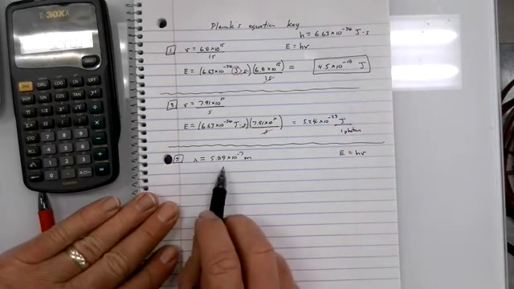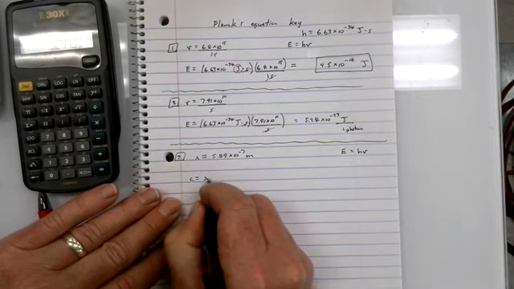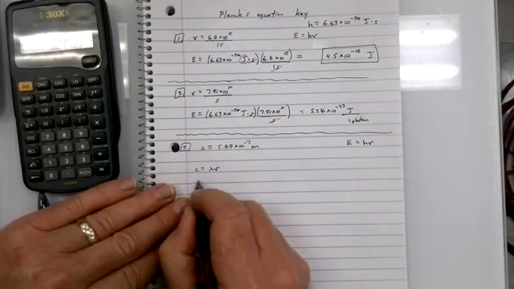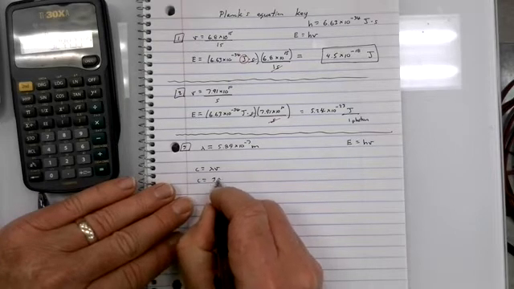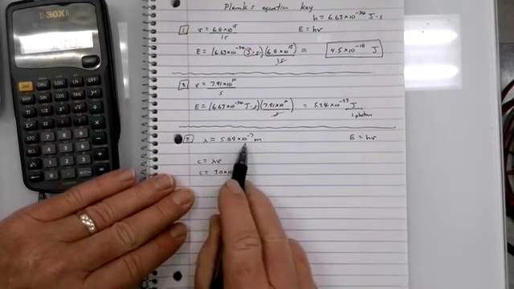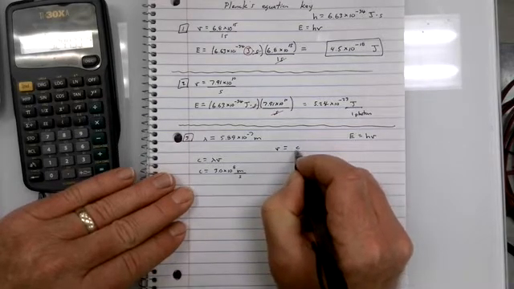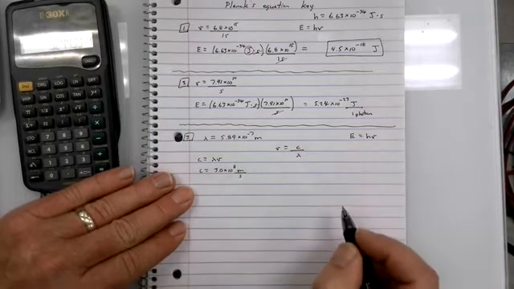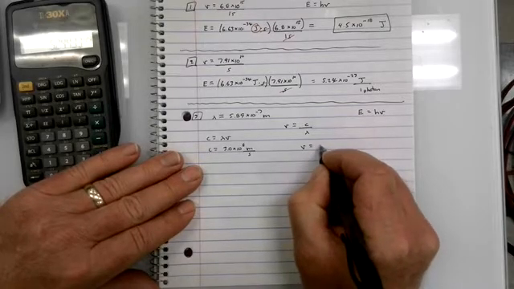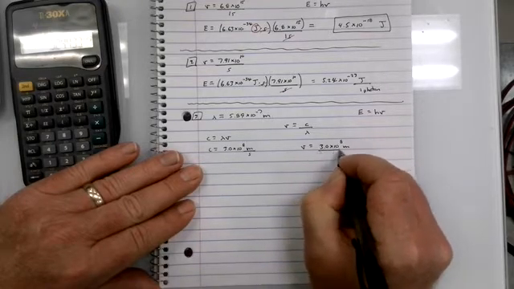We have the wavelength, so we've done these previously. We're going to use c equals lambda v to determine the frequency. So we know that c equals 3.0 times 10 to the 8th meters per second. We have the wavelength. The frequency is c divided by lambda. So we can come right here and say, okay, the frequency is 3.0 times 10 to the 8th meters over 1 second.